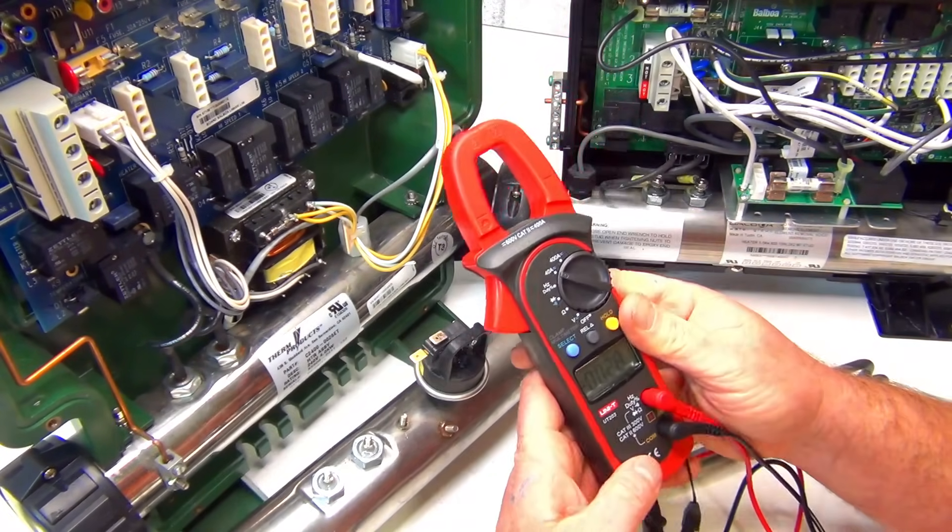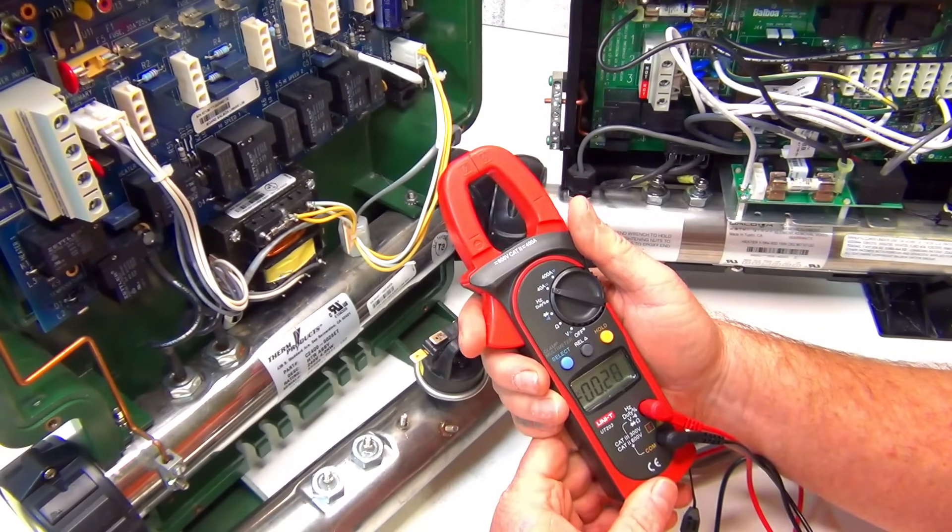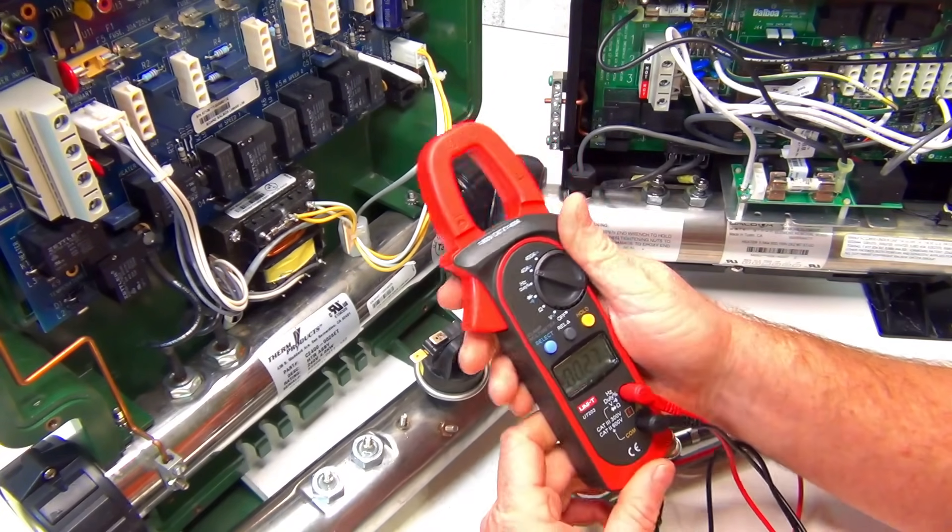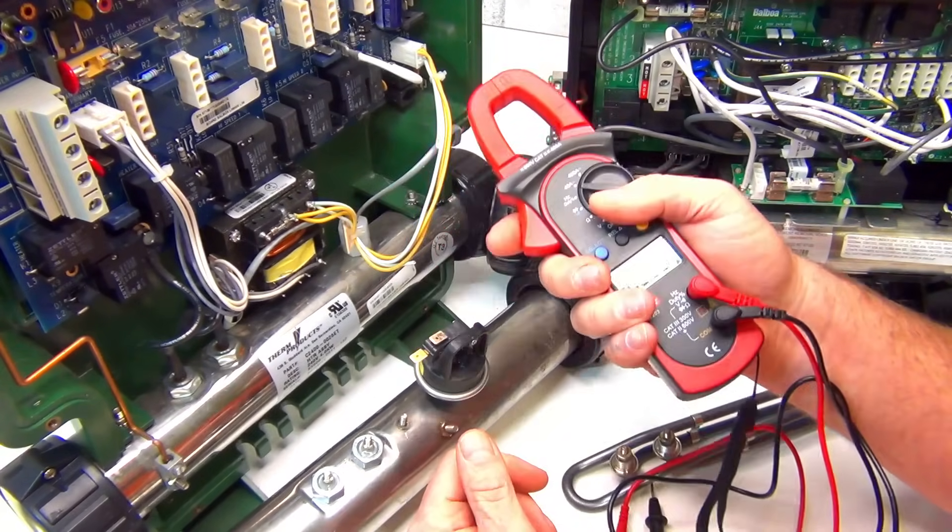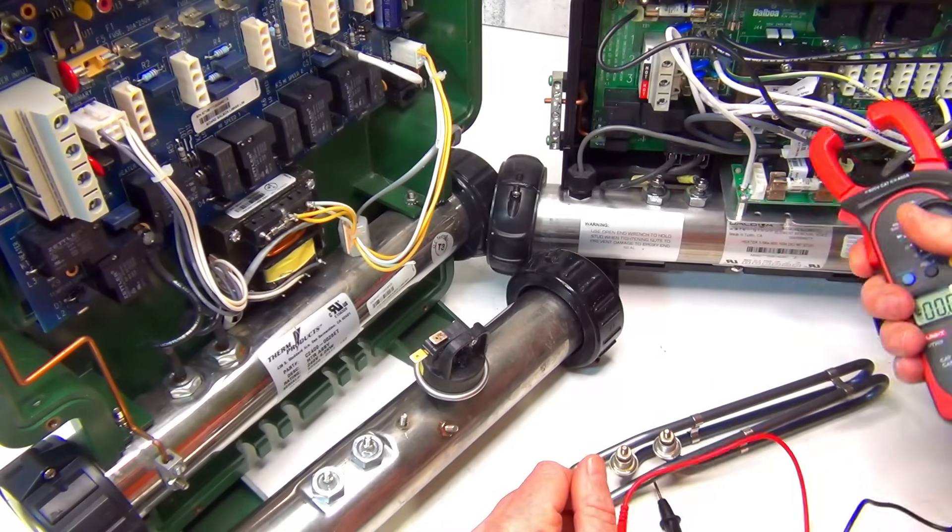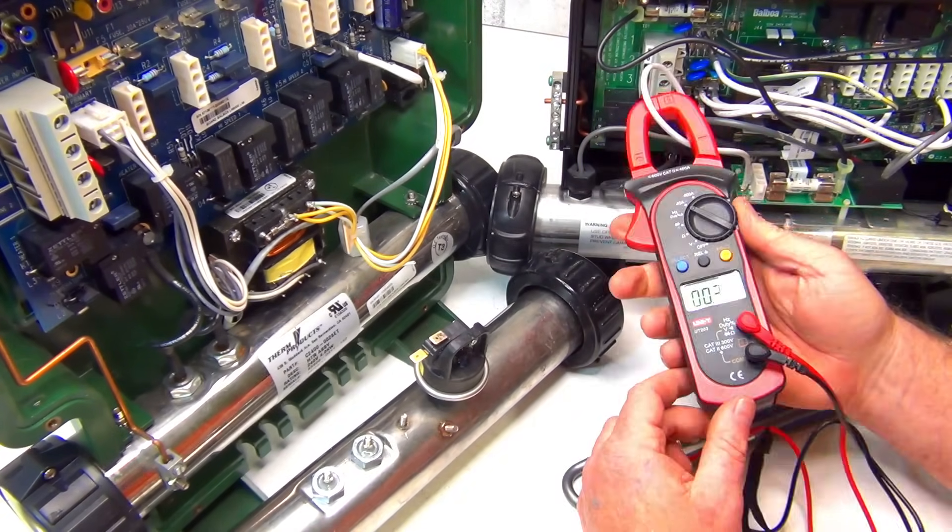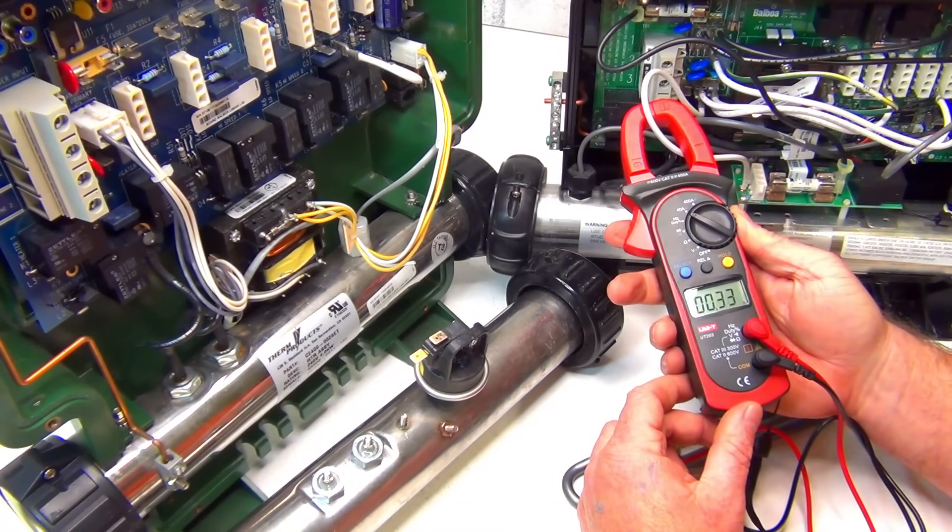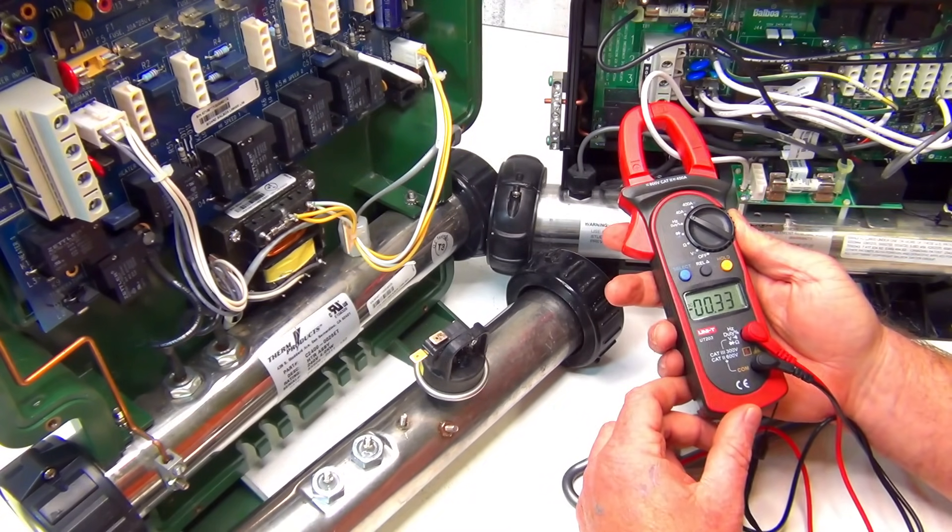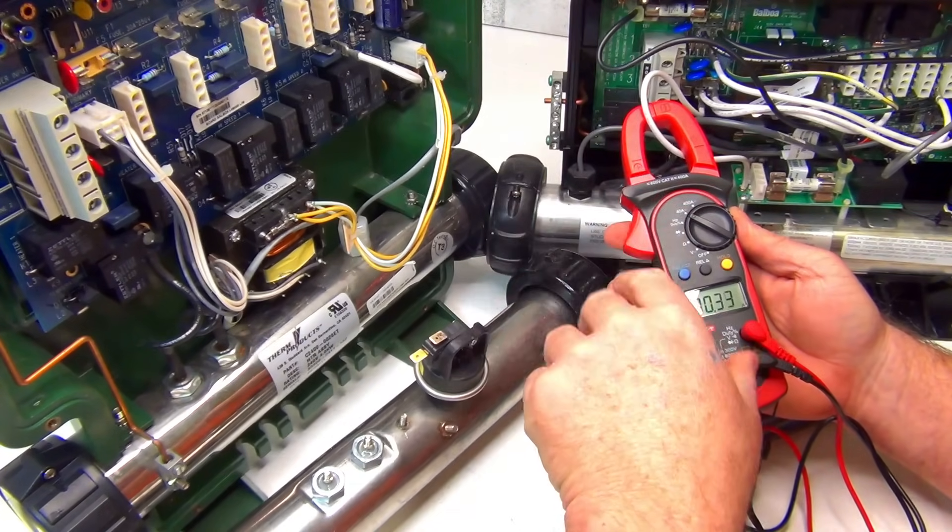Now if you have to check your amps, if you don't have this, this is really good to have and I'll link it down below. They're not that expensive. It's good to have because you can test other things in your hot tub. You can test the wire for your pump. You can test your wire for your pump and see what the amperage is drawing, and then on the pump itself you'll have the amps that are on there.